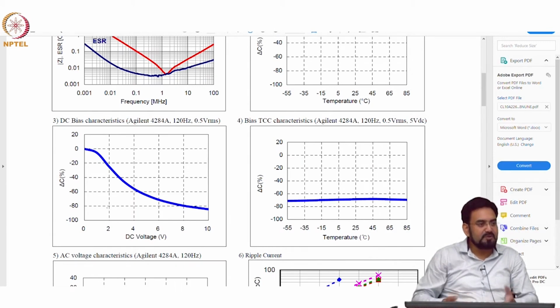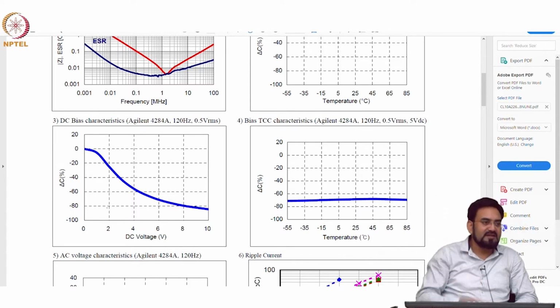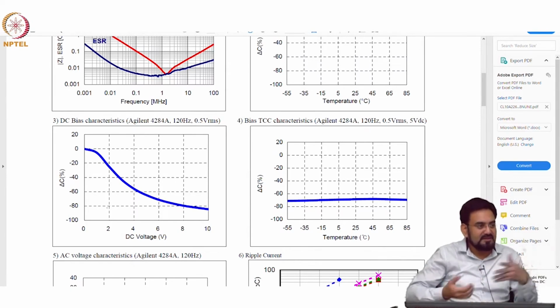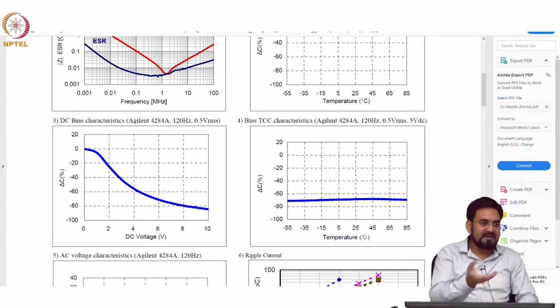Which means you have to put 4 or 5 caps in parallel. Usually you put them in parallel because if you just take a single cap of 100 microfarad, the ESR will be much higher and ESL will also be high. But when you connect in parallel, your ESR and ESL both will be in parallel and get divided. So, you will get a better effective cap compared to the other case.